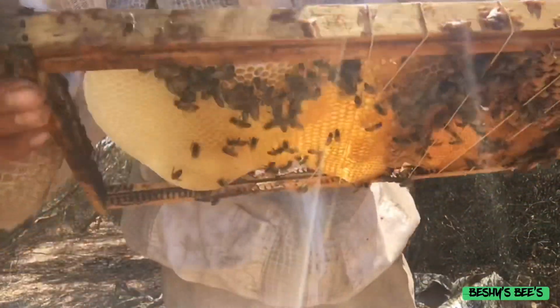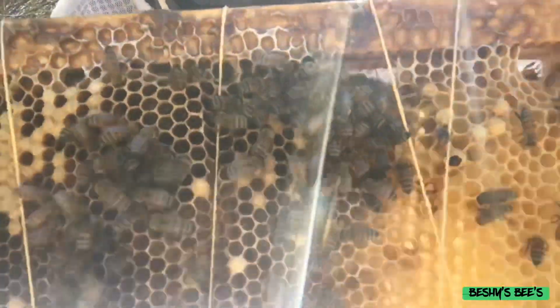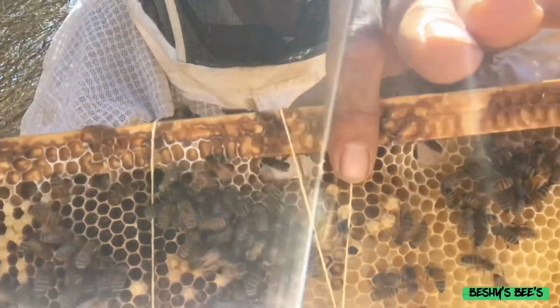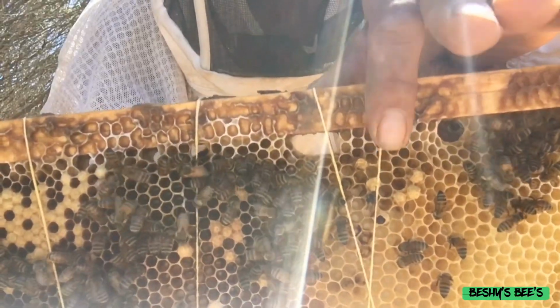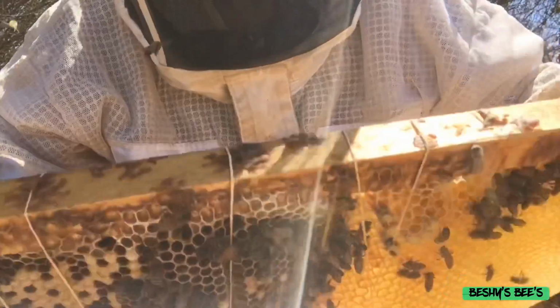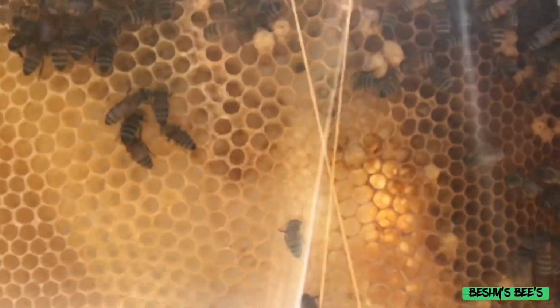And I've got a drone trap there, I'll show you that. See, he's behind the rubber band. I don't know, I can't see what I'm doing here, I'm just guessing. He's behind the rubber band there, stuck under the rubber band, that's why you've got to remove them. You can see the bees have actually chewed a lot of it, they haven't quite got through it yet.